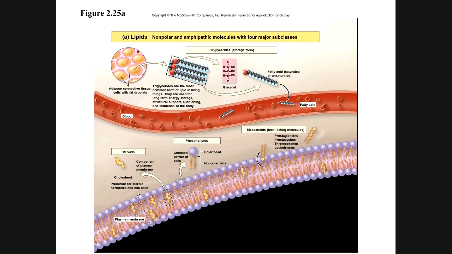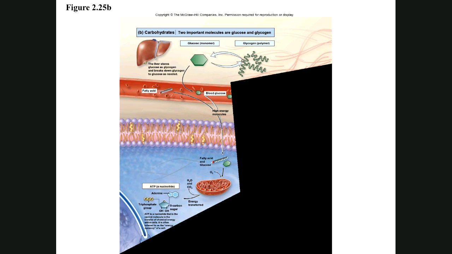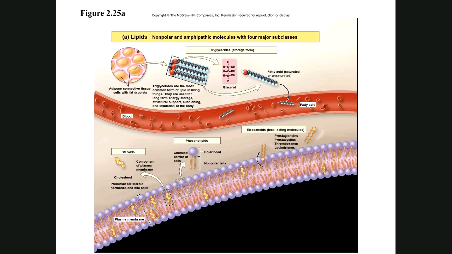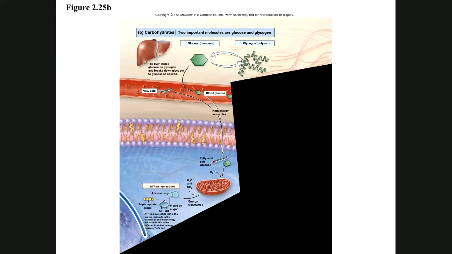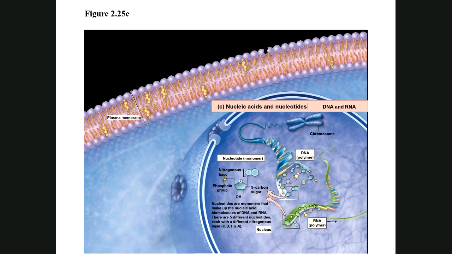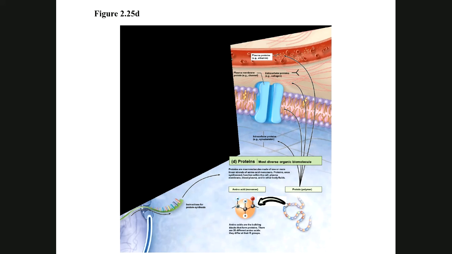All right. So here's just a couple of diagrams wrapping it up. You can kind of see these. Here, this one's dealing with lipids in the textbook. You can also see this one dealing with carbs. And again, for some reason, half of my image is missing. And then here, dealing with nucleic acids, and finally with proteins.